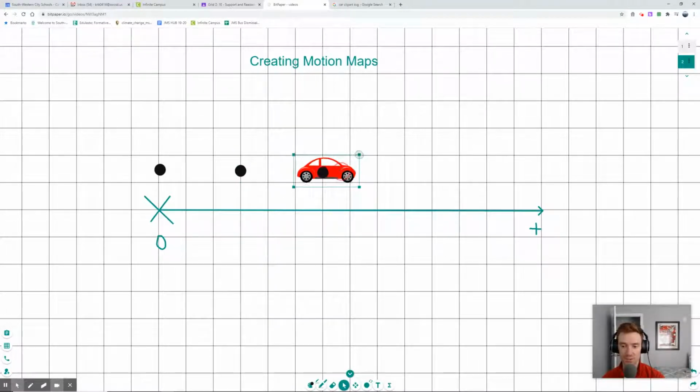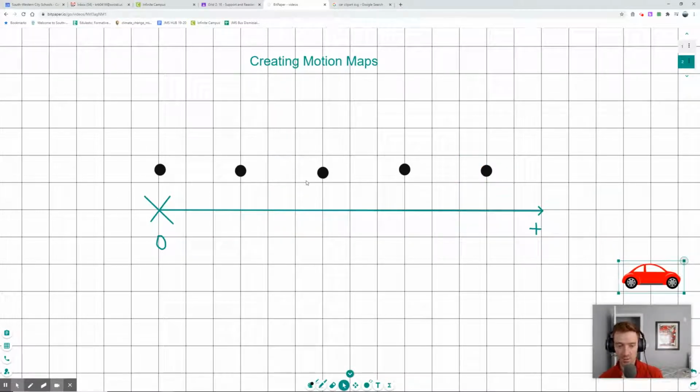I'm using this grid to help me set up the problem so that it ends up coming out okay. There's not usually going to be a grid or graph paper. I'm being very specific with what I'm doing right now just to make sure that it doesn't show you a bad example. So that is where our car is after this amount of time.